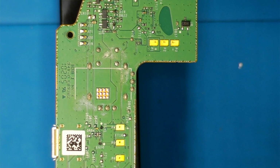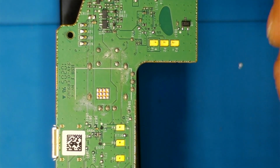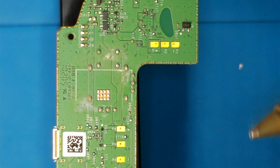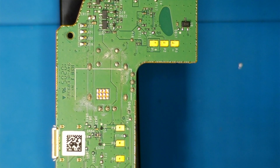Hey guys, this is just a short tutorial on how to use the FR-301, or really any desoldering gun for that matter. These tips I've sort of learned over the past few months using this tool pretty much daily.